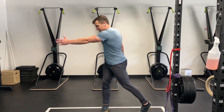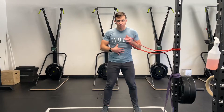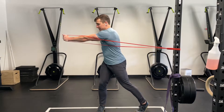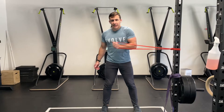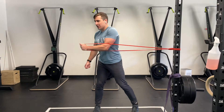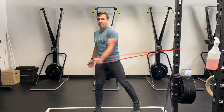So getting up on that back toe is really critical. It's shown here — coming across the body, bracing through the core, pressing out. I can go slow, but then as I get here I'm going to rotate. I really want to pivot on this back hip and I can hold there, but this generally feels a whole lot better pressing out.